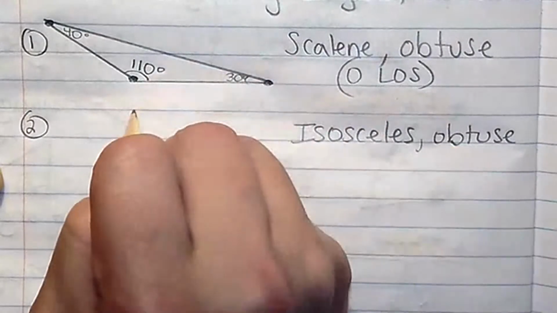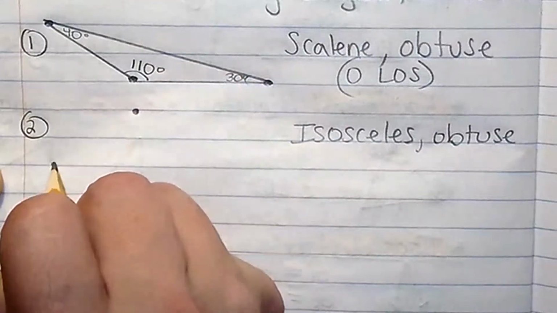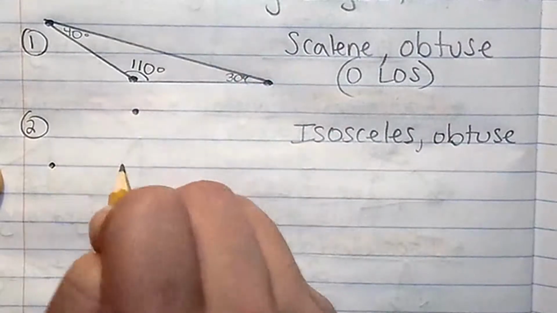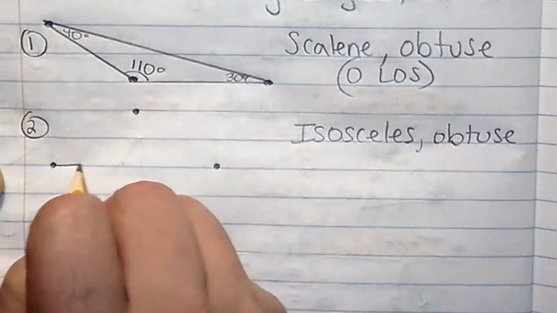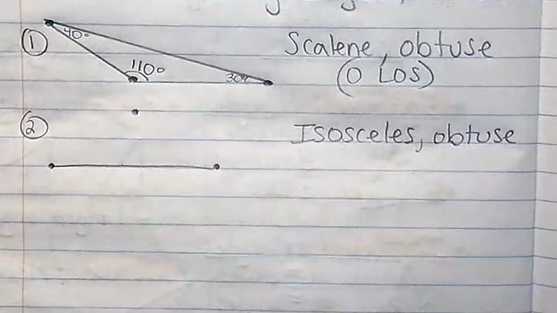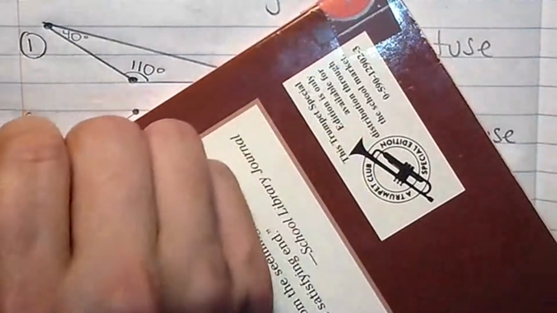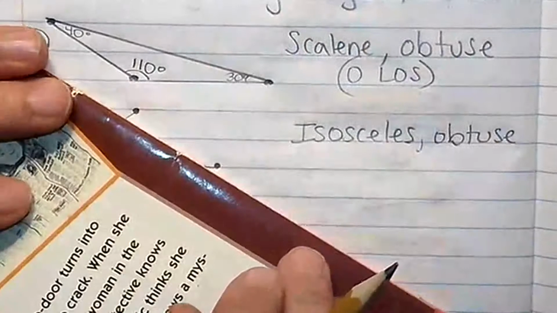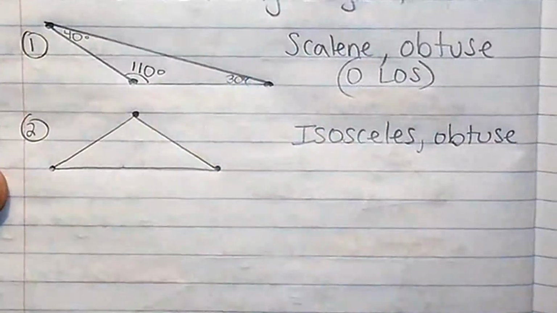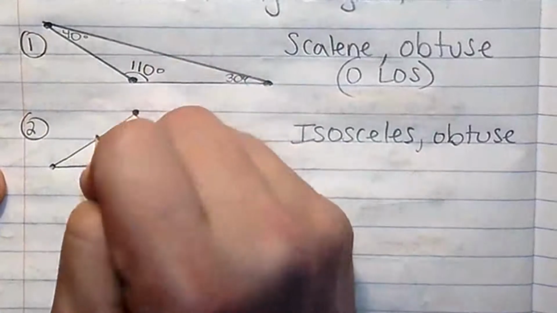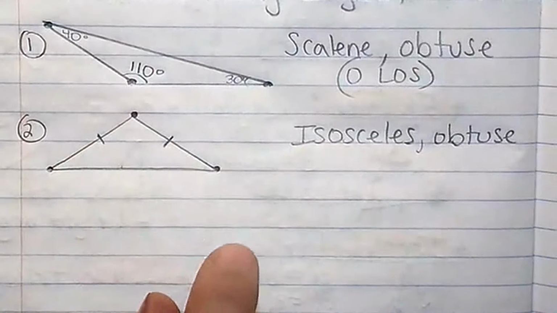So this is what I'm going to do. I'm going to put a point up here, and then I'm going to make a point. I went down 2 lines and over 2 lines. They're about the same distance away. I'm going to connect those 2. Oops, I almost forgot my handy dandy straight edge. When I use my straight edge, my triangles come out much nicer, and they don't look like scribble scrabble. All right. This could be an isosceles obtuse because these 2 sides are equal.